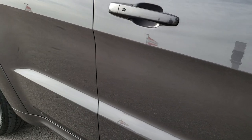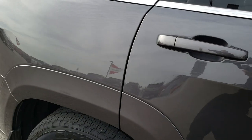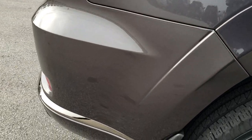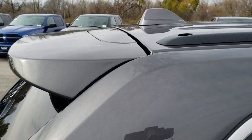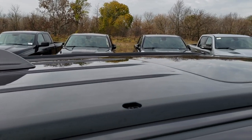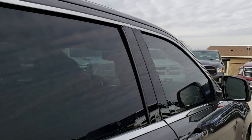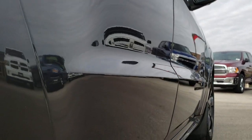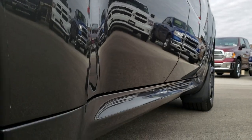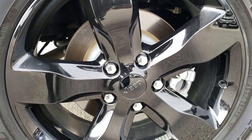As you go down this side of the Jeep you can see just how clean the body is, how reflective and mirror-like that paint is. We take these HD videos so if you are far away and cannot make the trip down, you can still see and hear the vehicle and have confidence before you even get here. The roof is very clean and you'll notice it does have the Vista roof, the dual-pane sunroof. Very clean down this side — didn't see any dents or dings, and this back rim is in excellent condition as well.